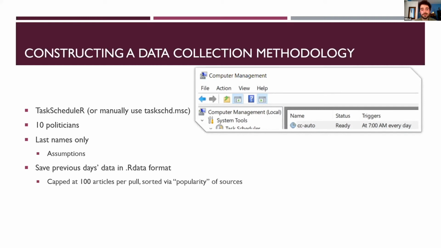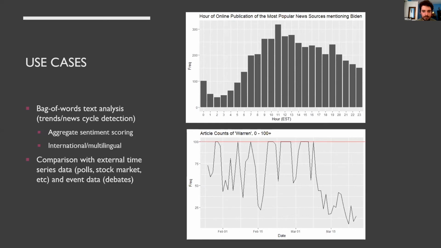And unfortunately, the free version also caps you at polling 100 articles each time. So in order to make this data more useful, I am able to choose a parameter that sorts via popularity. So the bigger news sources will come first. If I were able to pay for the yearly API subscription, I could poll as much as I wanted. A little better for like big data analysis uses.